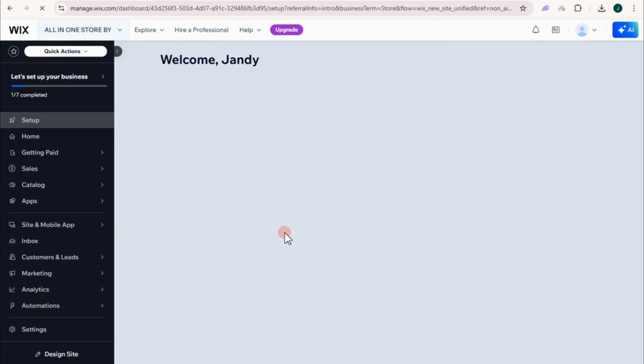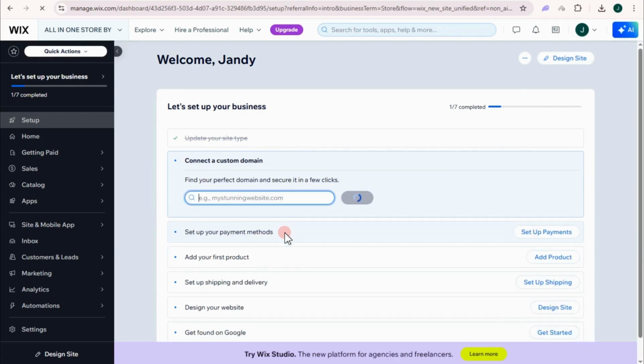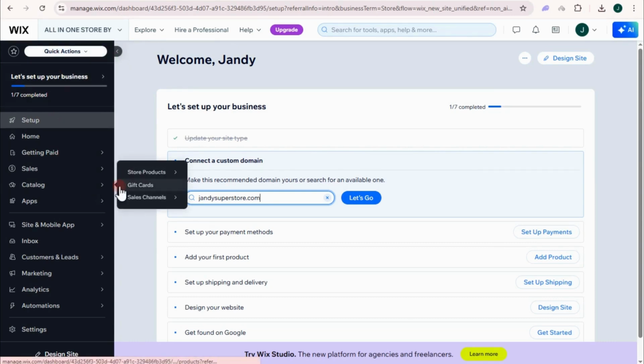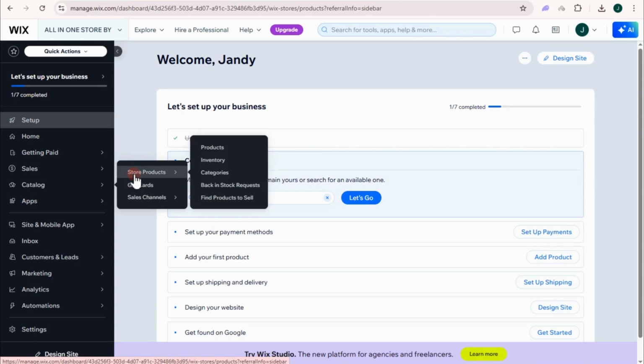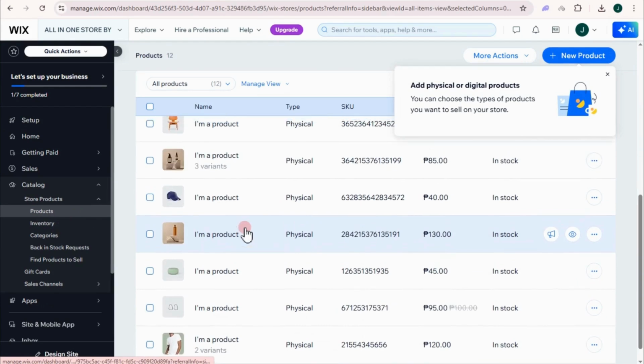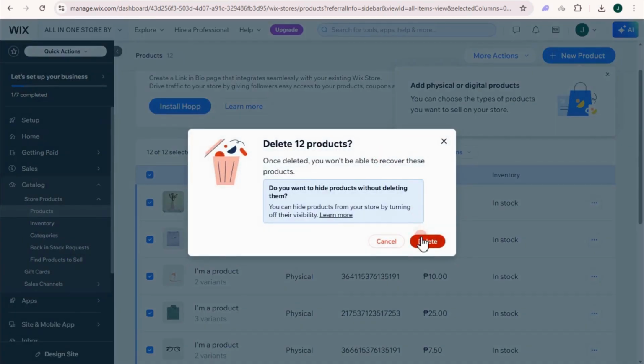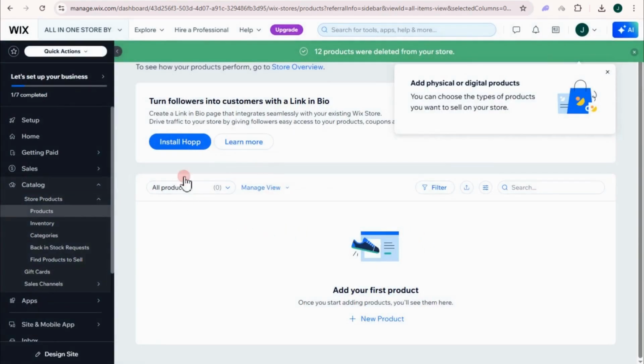So since we have exported our products from our current template and we want to transfer or import these products to this new template right here, since you want to change your template website, then all you have to do again is just go to store products, go to catalog, and then here in catalog, you should see the import button. So where can you find that? You can find it here on the more actions. Then in the more actions, you will see import.